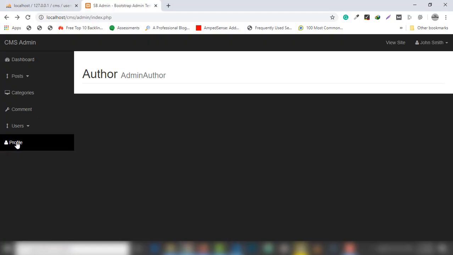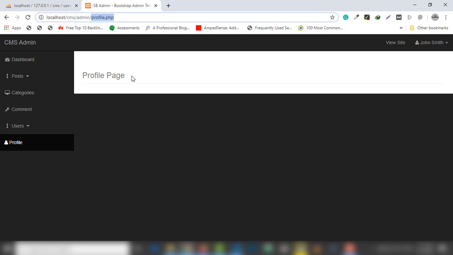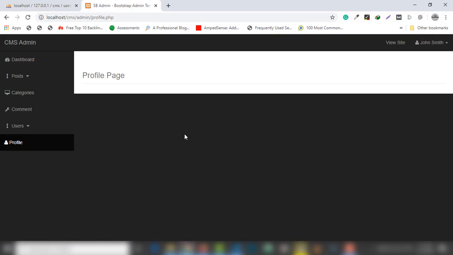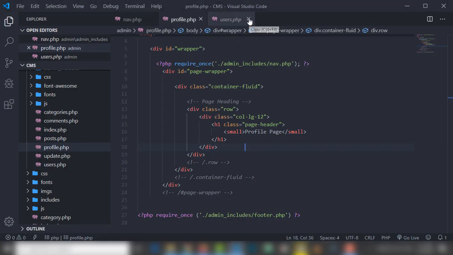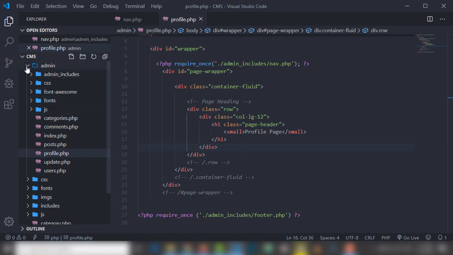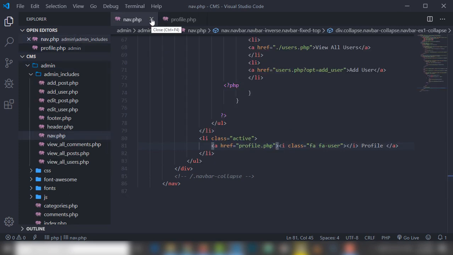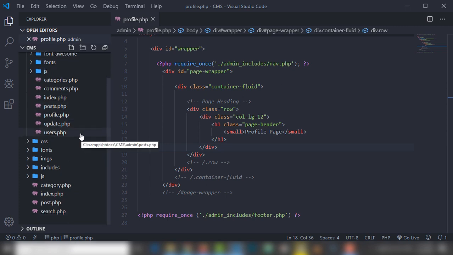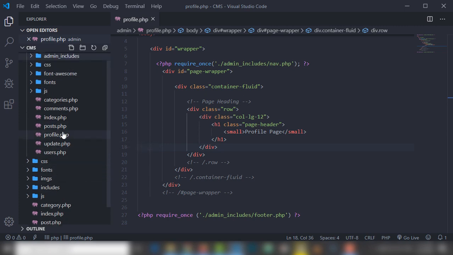After that, I'm going to click on that. This is profile.php, the profile page, right? This is my readable page. Now the next thing we need to do is check which user is logged in on this page. If this is an admin author user, then I want to display the admin author on this page. So first I'm going to remove the users tab and also remove the new.php page, right?